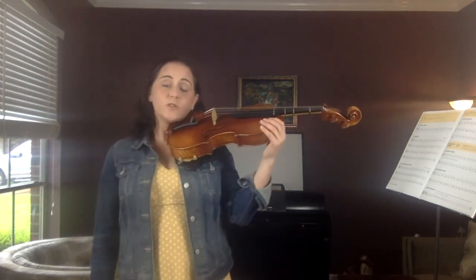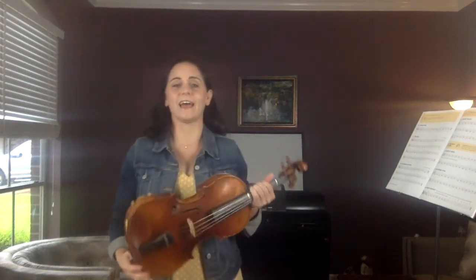Now what we're going to do is we are going to pluck the strings. We are not going to be using the bow for a really long time, at least 6 weeks. So don't even worry about that just yet. We're going to be plucking. Now plucking is just pulling the string to the side, kind of like doing this with a rubber band, dong, dong, dong. But sounding better, let's hope. We don't want to sound like that.